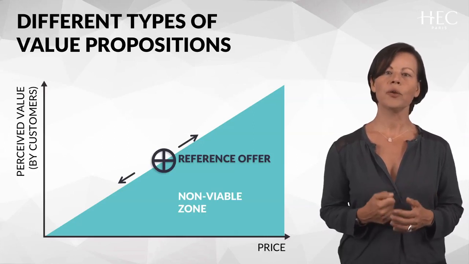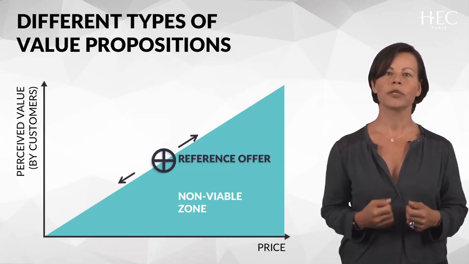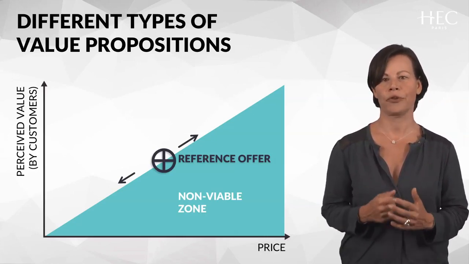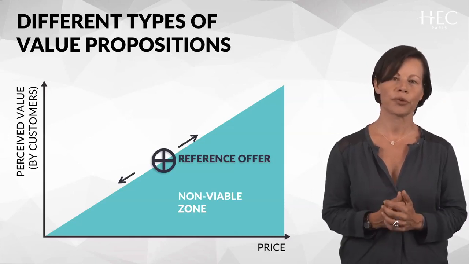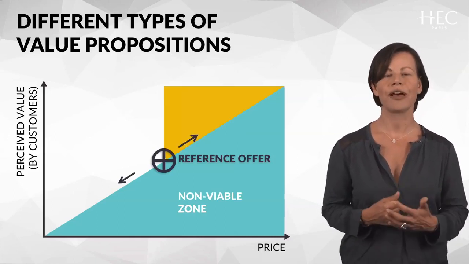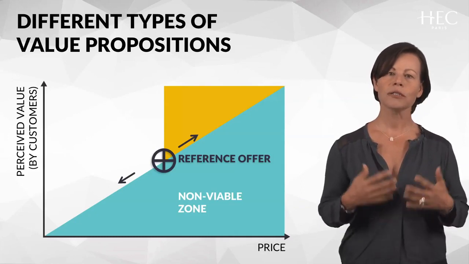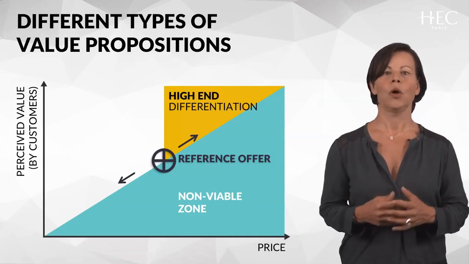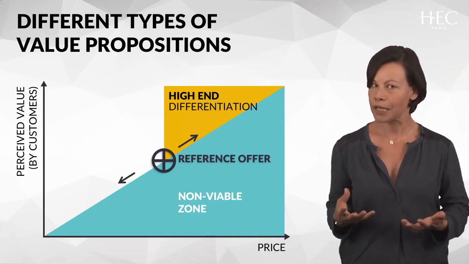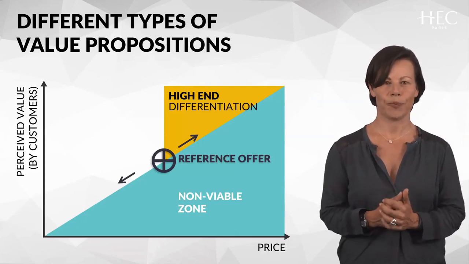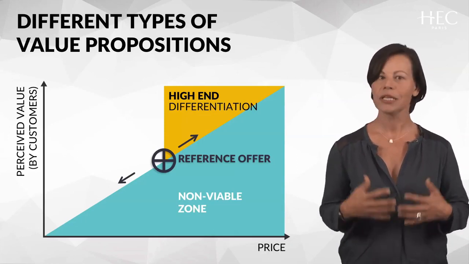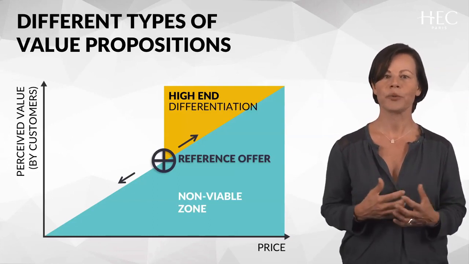Then, we're going to find on the market different value propositions. In other words, different competitive positioning, different strategies from companies that are trying to move away from this average, and by doing so, generating more profits. First of all, let's look at value propositions that offer more perceived value for a higher price. They are called high-end differentiation. More perceived value can come from many things: more functionalities, more convenience, more design, more emotion in what we offer. Therefore, these value propositions will be proposed at a higher price and generate, if the cost base has not grown as much, a better return on sales.